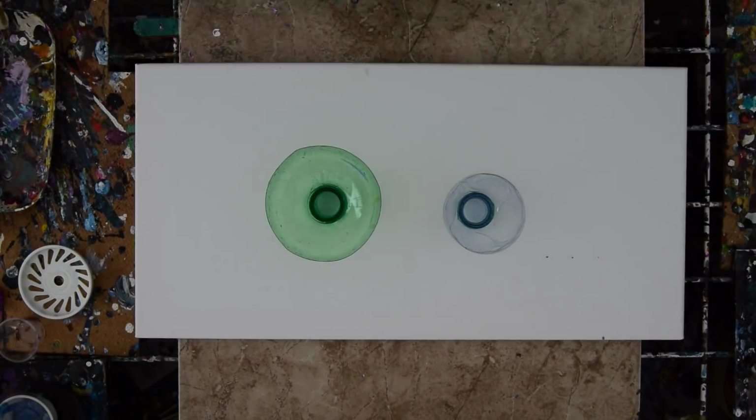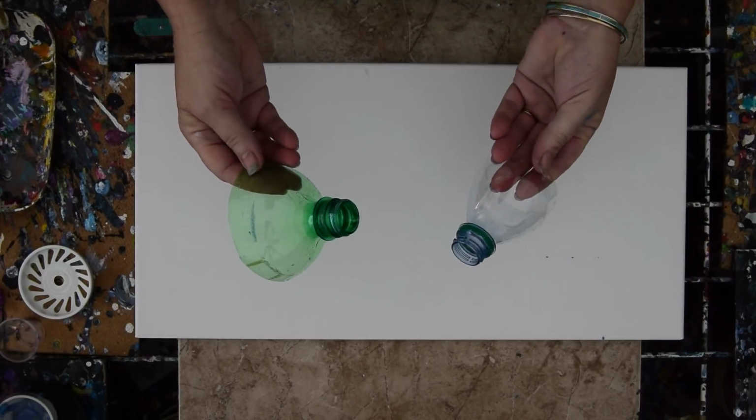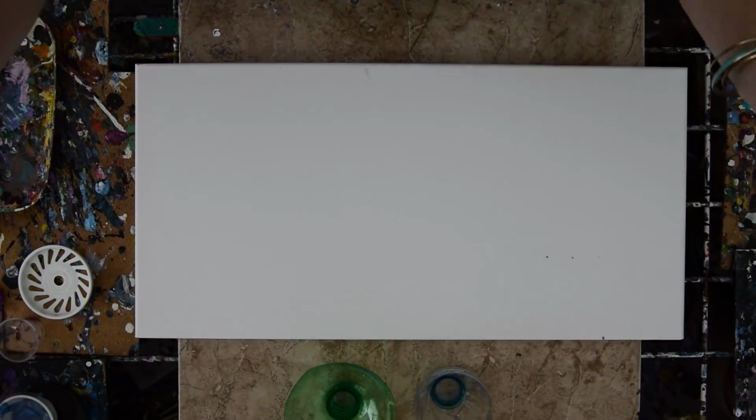Hello again. It's Priscilla Batzell in Spring Hill, Florida, in the backyard at Expressionist Art Studio Gallery on still another hot September afternoon with something cold around my neck, having discovered some new tools. Probably somebody discovered them before me, but now I've been cutting the bottlenecks off of bottles.